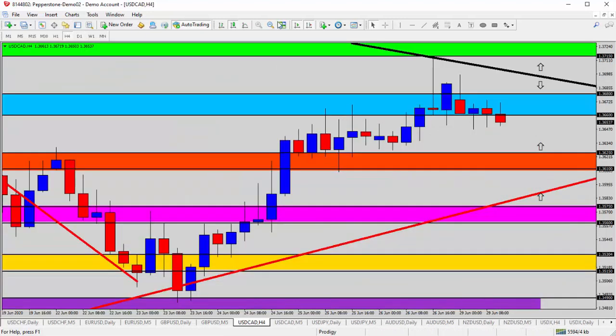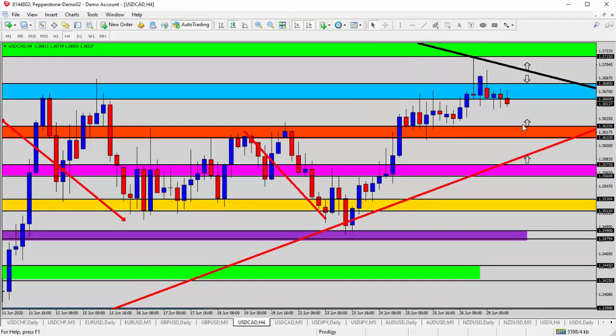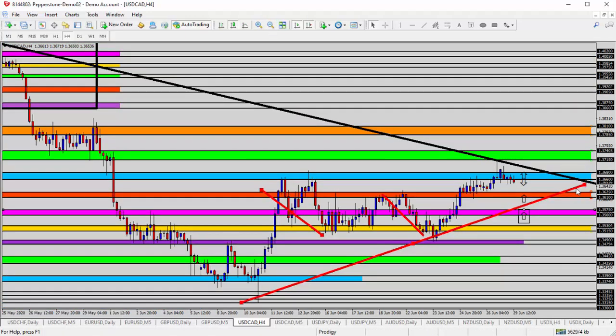Take it down to the 4-hour time frame and zoom out a little bit so you can see, here it is, finding its resistance at the blue shaded area as mentioned. There's a good chance of it going back down to 1.3625, the orange shaded area on the day, with everything we just talked about on the daily time frame. Zoom out one time so we can see the length of that red trend line. We already know that this longer red trend line represents the last couple of lows, and a push back down to that red trend line, the orange zone or the pink zone, is not out of character for what we've seen over the past couple of Mondays for the dollar CAD.